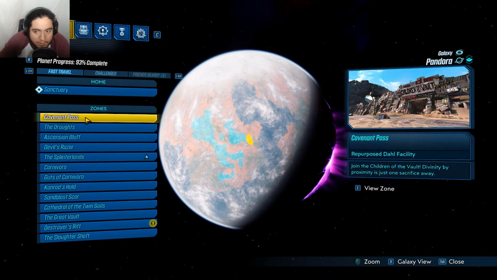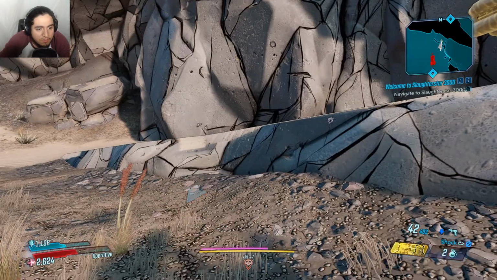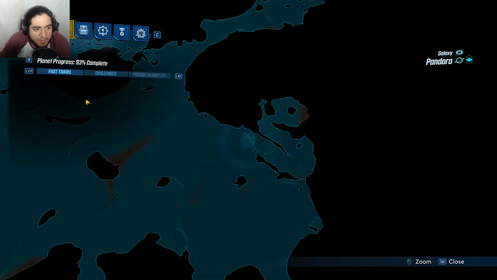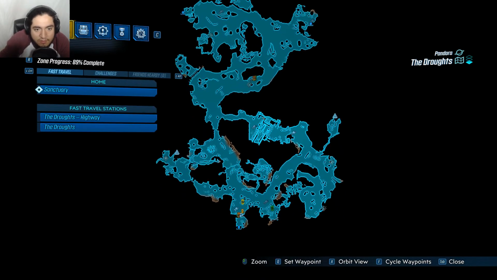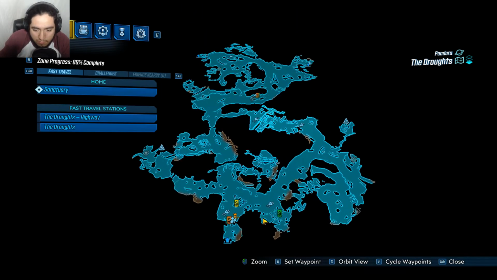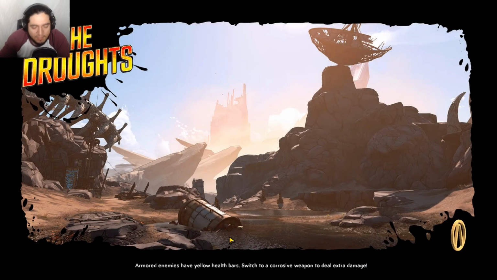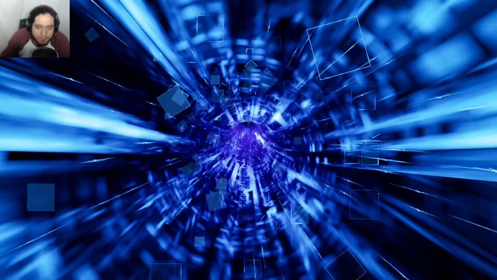Wow, okay. Covenant and Pass, are we missing anything here? No. I gotta stop backing out like that. Droughts. Alright. We're missing something from the droughts. We're missing one Typhon log, which I have no idea where it's at. I have no idea where the Typhon log would be here.